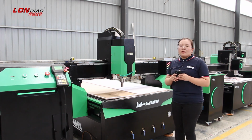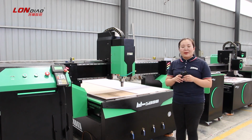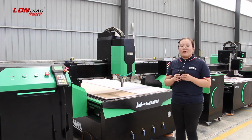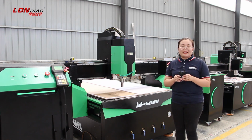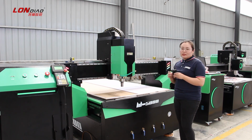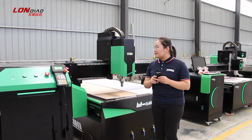And for this one, it's gantry moving. The working size can be 4 by 8 feet, 5 by 10 feet, and bigger. We also accept customization for different sizes. It can be long, 10 or 12 meters for the y-axis. For the x-axis, it can be 3 meters. For now, this one is 4 by 8 feet. We use an auto walking table with T-slot, and the controller is the Weihong DSP control system.